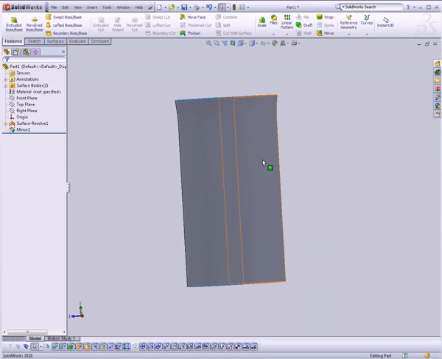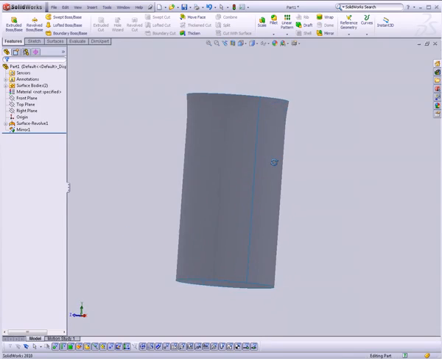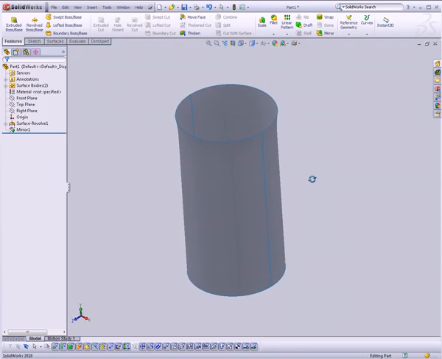So now I have two separate surfaces that comprise the entirety of the outside of our eventual glass carafe. And the next thing we're going to do is add the spout, and we'll do that in the next video.